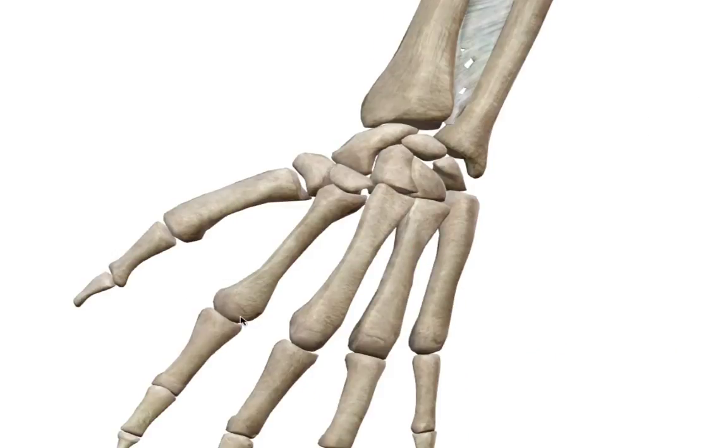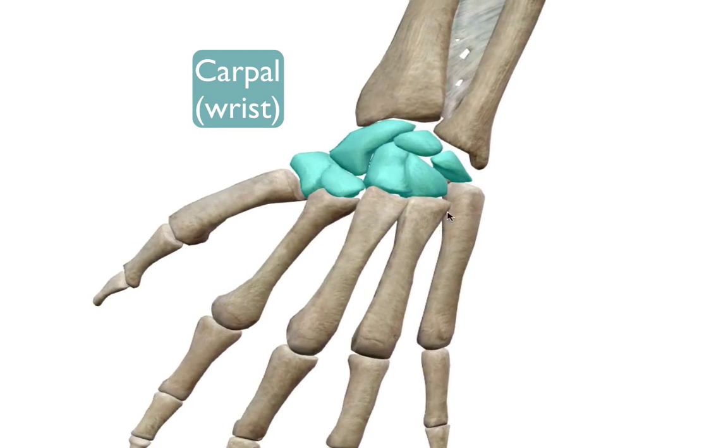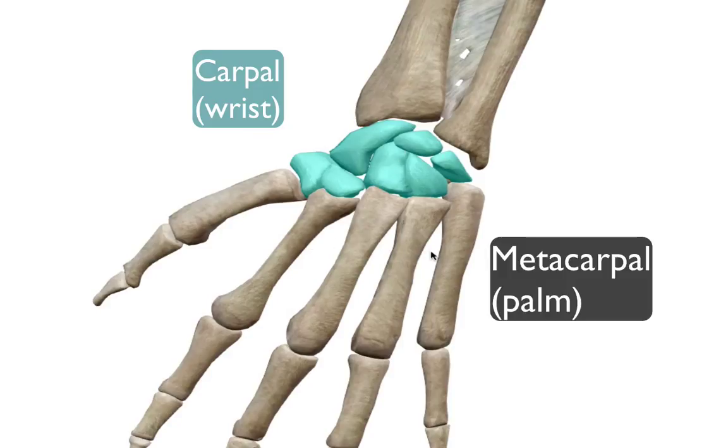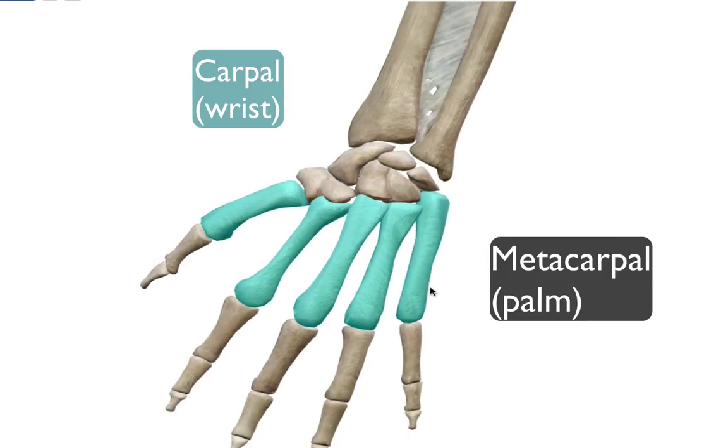So as we move our way down, we see our carpal bones. Okay, these are the wrist bones. So here's our carpals. So we're not going to learn the individual bones yet. Okay, again, that will be for a later video, later class. So you have our carpal bones, and then distal to that, you have the bones that make up the palm of your hand, your metacarpals. Okay, like those. So here's your metacarpals.